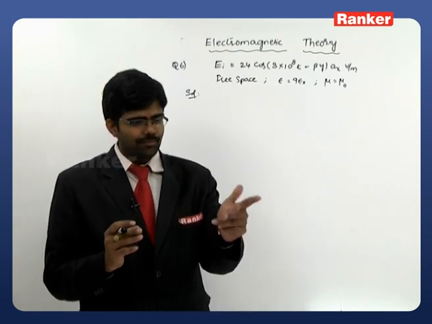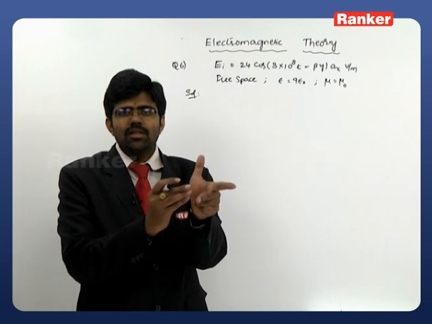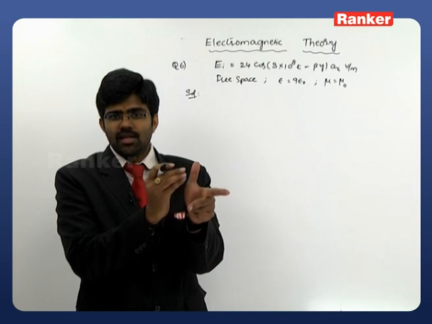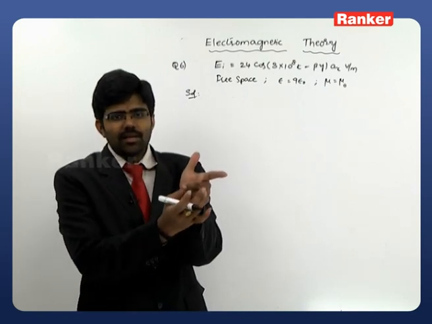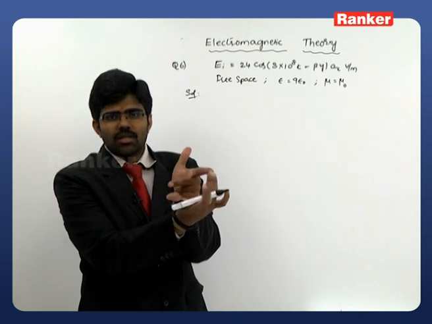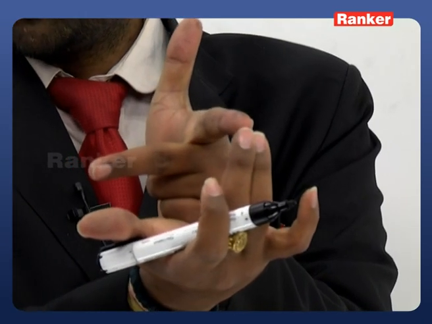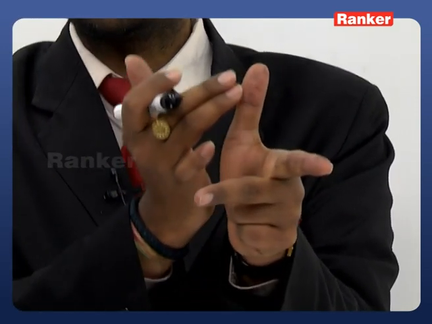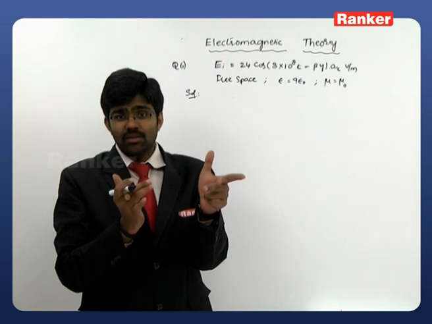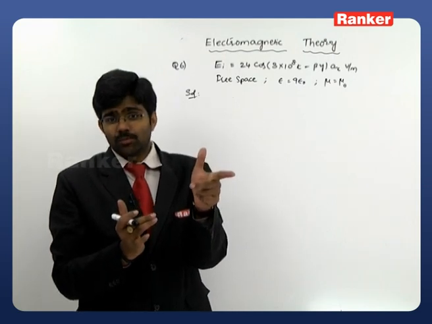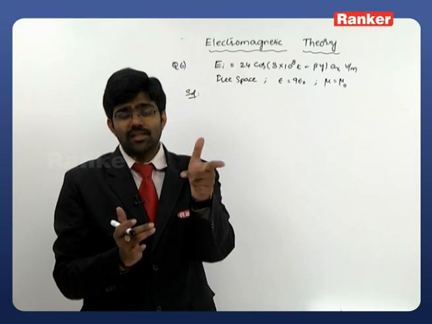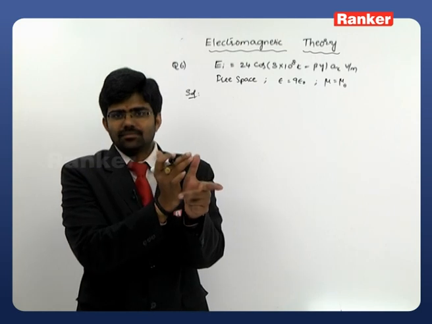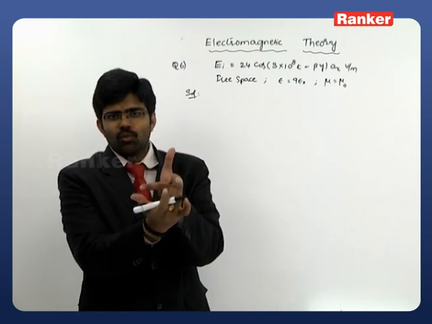Right, here clearly imagine. I am showing the fingers for the direction of wave propagation, electric field and magnetic field. Let us take this as the direction of wave propagation. Then you may think this may be the electric field or the magnetic field. But here we are supposed to take the right-handed screw principle, even though I am showing the left hand. This is X, Y, Z.